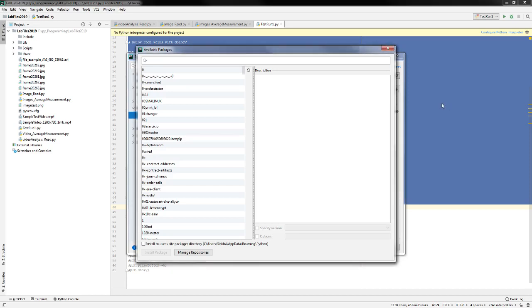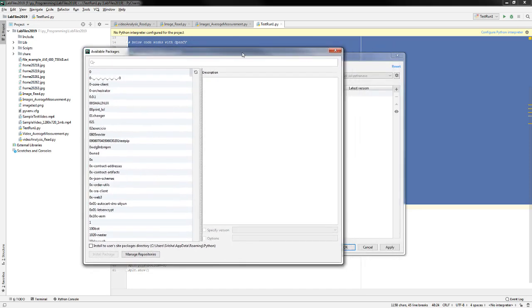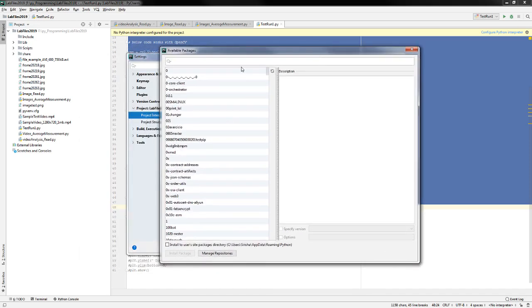So what you can actually do is click on that plus button over here, and then you will get this. All the packages are over here. You just need to search. As long as you can figure out what package you would like to use in your PyCharm or Python programming, you can just type in here and get to the point.